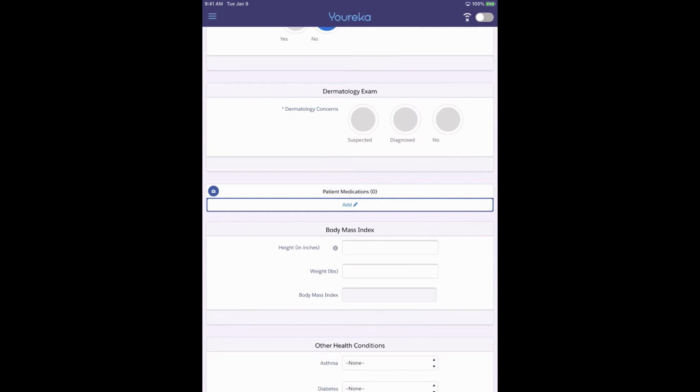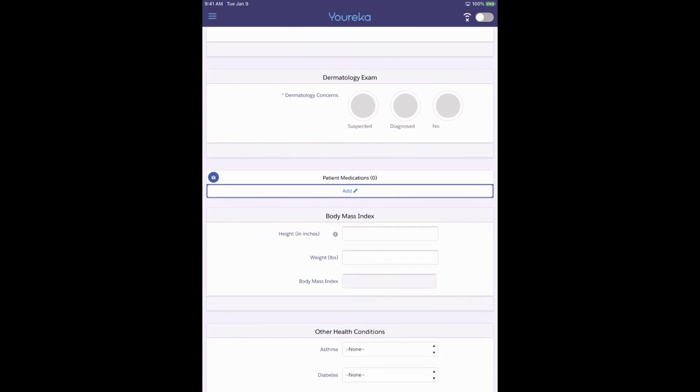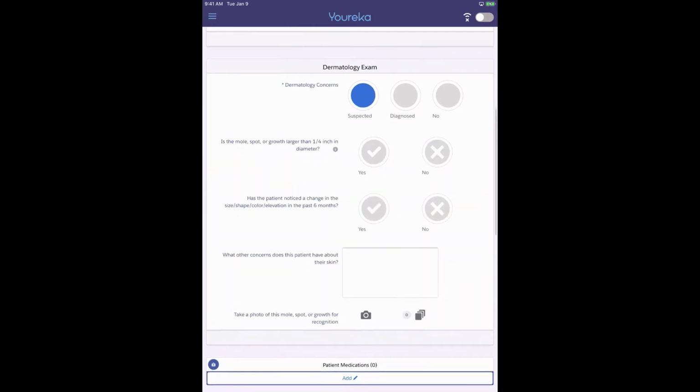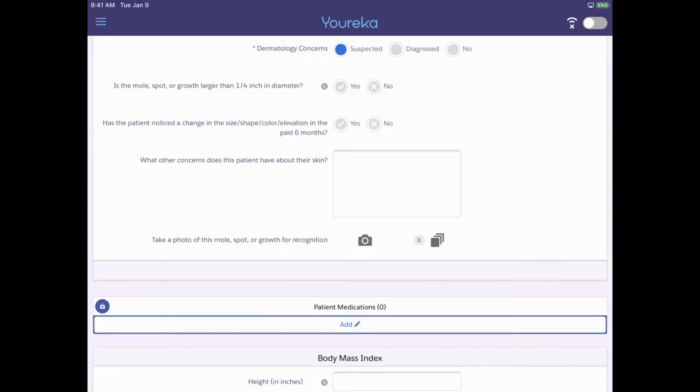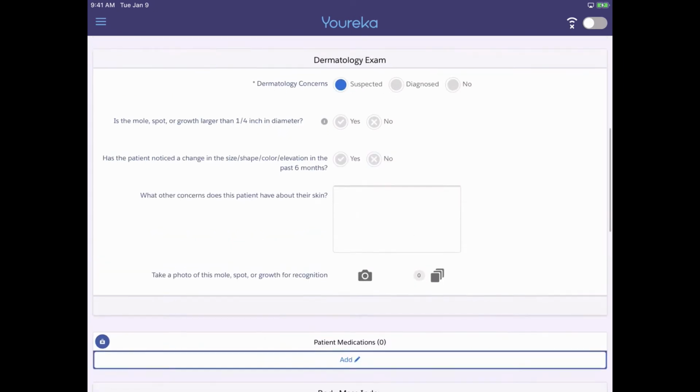So this is where we're actually just going to look at her skin conditions. So we'll say, does she have any dermatology-related concerns? If she does, we'll say maybe there's a suspected issue. And so now, as a part of this, by selecting suspected, we're effectively able to open up a whole new set of questions. And I'm actually going to flip this over here into landscape mode. Excuse me. So here, what we can see is we've actually selected suspected, and because we did, now we opened up a whole new section of questions.